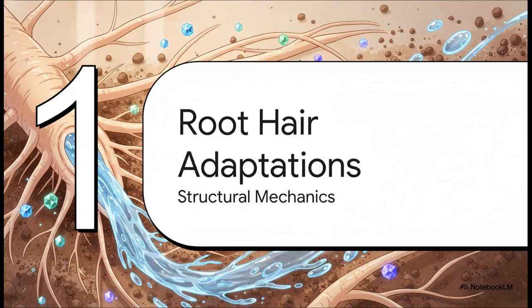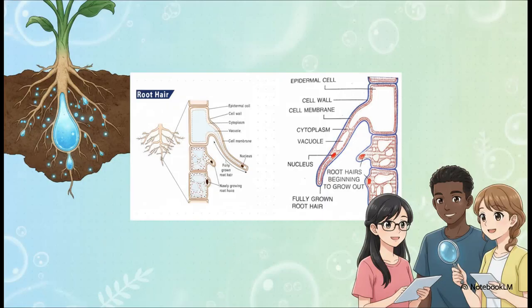Section 1. Root hair structural adaptations. Take a close look at this microanatomy. You'll see these cross sections all the time in Section B. Now, notice how the root hair isn't actually a separate cell. It's just a direct, outward extension of a single epidermal cell. And crucially, it houses this massive central vacuole filled with cell sap. This specific anatomical setup right here is the literal mechanical foundation for all water absorption in the plant.